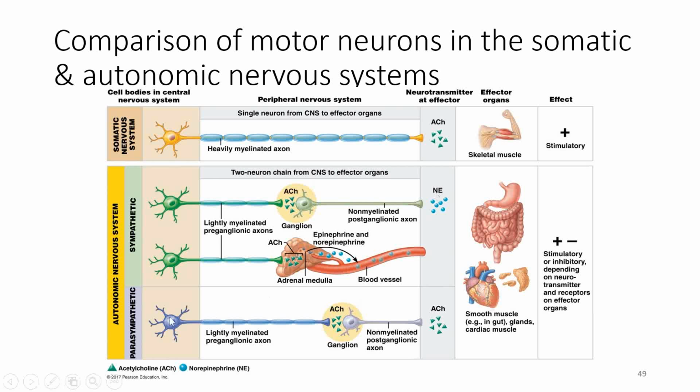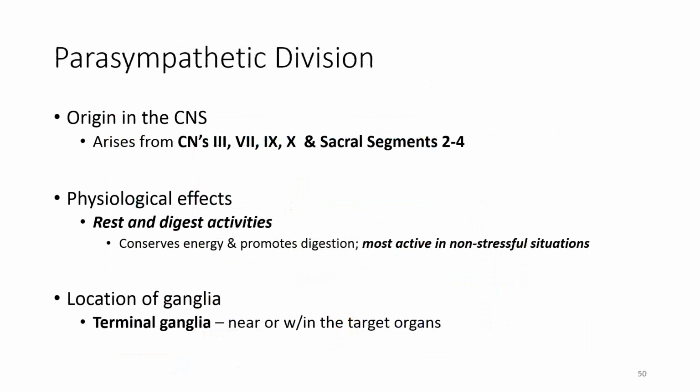And then in the parasympathetic, again, we can have polysynaptic here. So then we're going to have acetylcholine, and acetylcholine is used as the neurotransmitter for smooth muscle movement, cardiac muscle movements, that sort of thing. So that's some of the very basic differences between the voluntary somatic nervous system and then the autonomic nervous system.